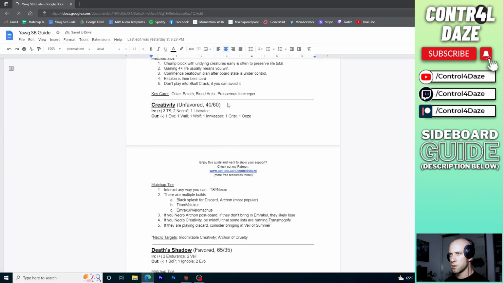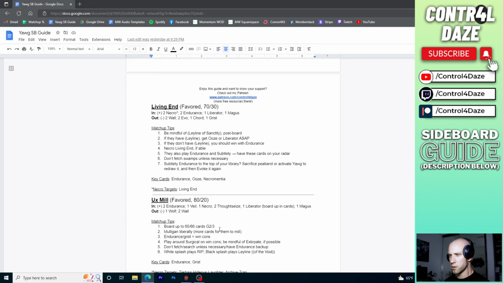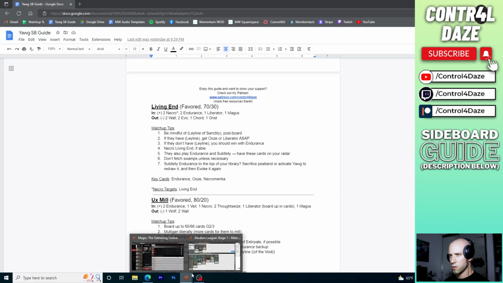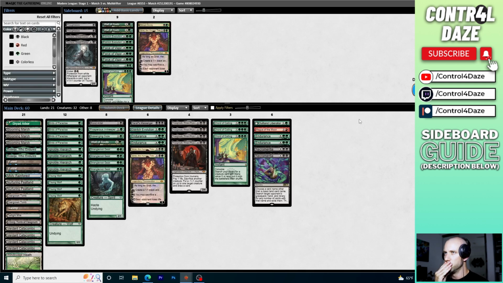Living End, 2 Wall, 2 Evo, 1 Cord, 1 Grist. 2 Wall, 2 Evo, oh, 2nd Evo, duh. Okay, so we're gonna go with that configuration here. As I mentioned during the last match, their best shot of winning post board is if they have a Leyline of Sanctity. So we'll see if our opponent has a Leyline or not.